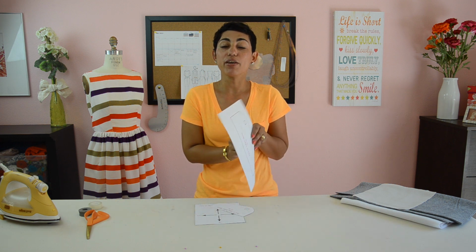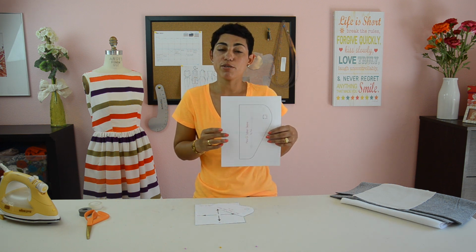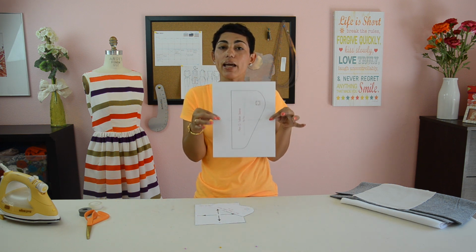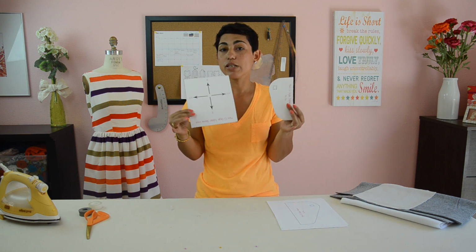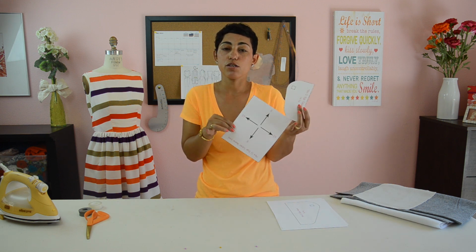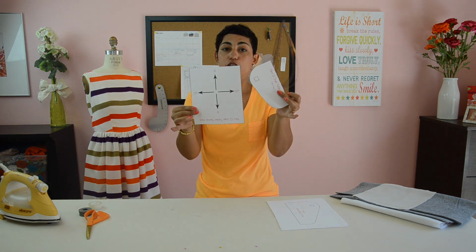When you print your PDF, you're going to notice that you're going to have two options. You're going to have one to make a large sleeve, and you're going to have one to make a smaller sleeve. I'm going to be using the smaller sleeve for this tutorial. So make sure and cut out your pattern. You should have two pieces.